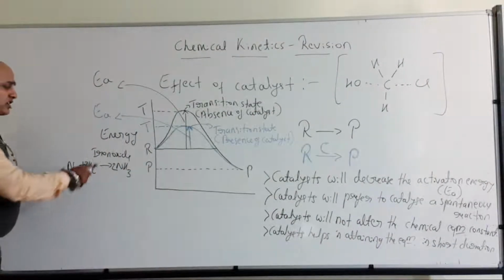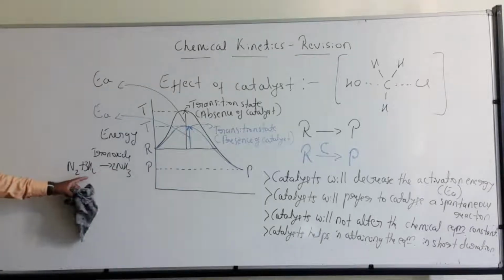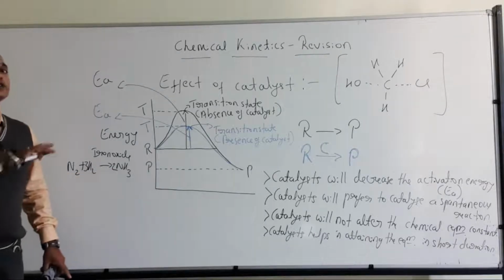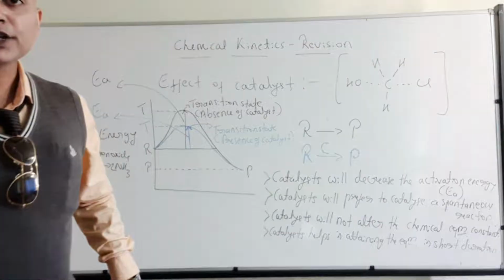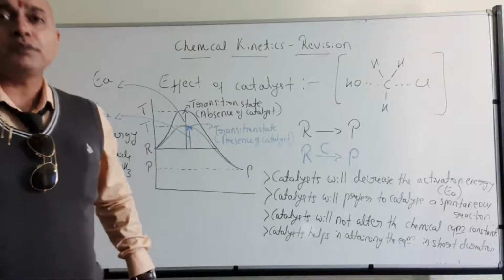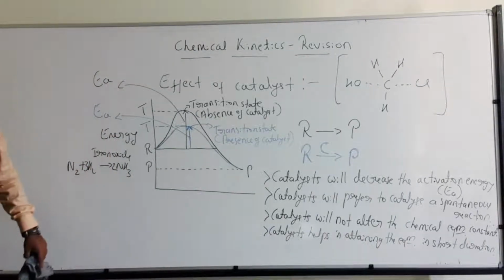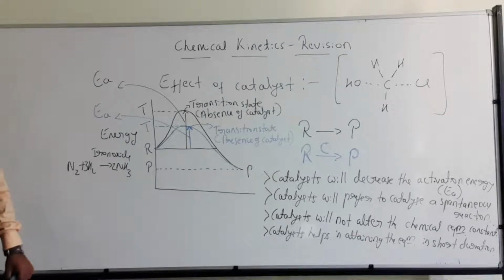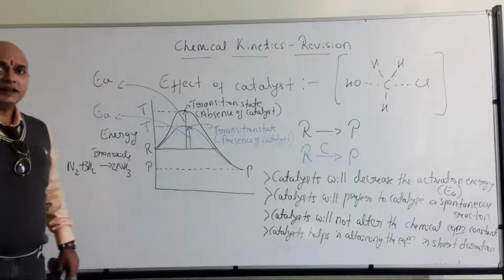Iron oxide is not the one which will make sure that all the nitrogen and hydrogen are converted into ammonia. No. It is the other conditions which will make sure that ammonia is formed and is not converted back to nitrogen and hydrogen. Okay? All of you got my point? Any doubts with regard to this one?